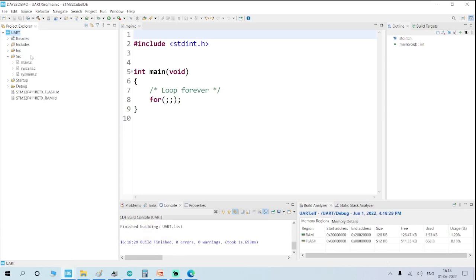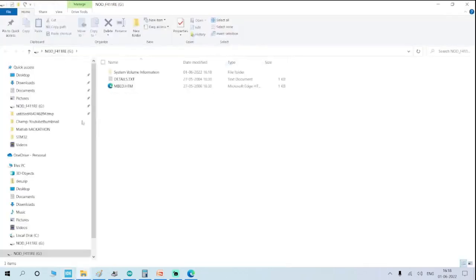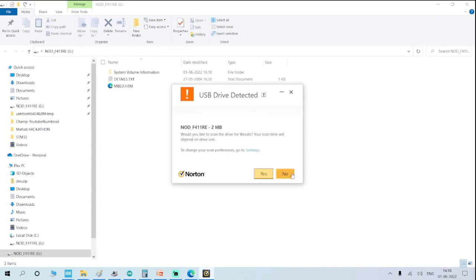Let me connect my board. Okay, I have connected the board.